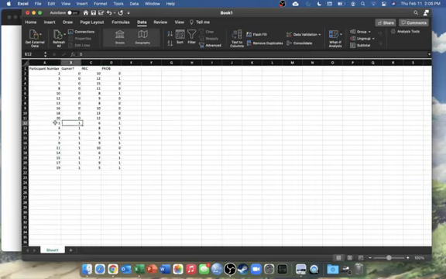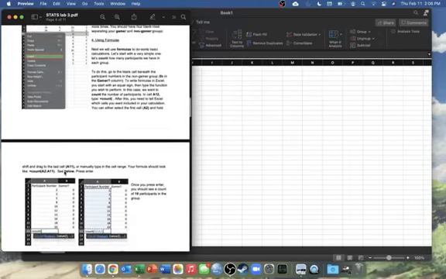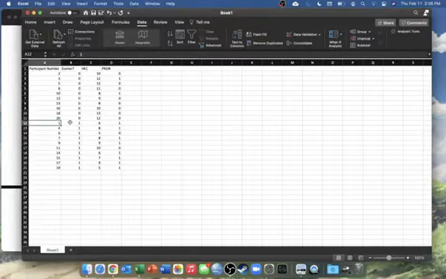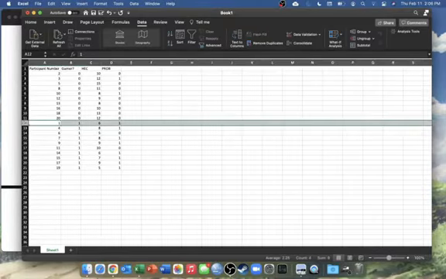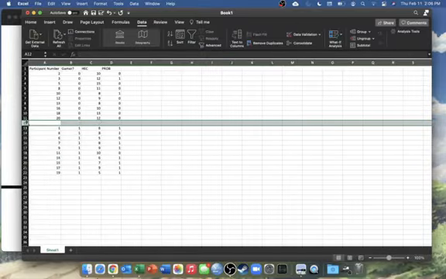So the next thing that we want to do is run some formulas on this data. So in Excel, we can write basic formulas. Excel works a little bit like a calculator. So what we'll do here is first we just want to get a sum of, or a count of, how many participants we have in each group.